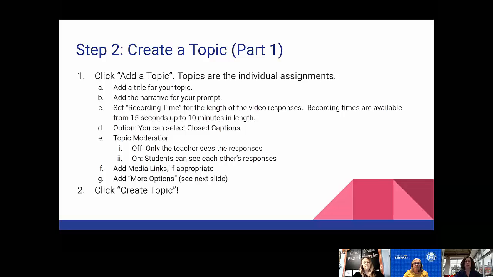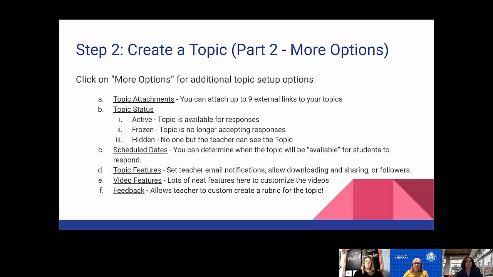And this is all done within Flipgrid itself. And some more options. You can add attachments to your topics. You can schedule dates when it's available. You can set features that allow you to do the feedback. You can create your own custom rubric that would be attached to that individual Flipgrid topic.